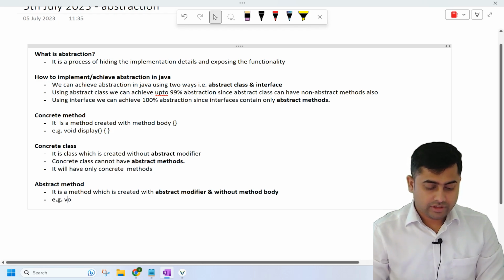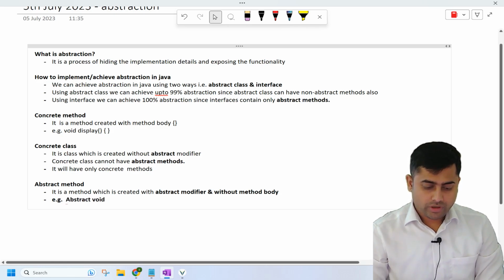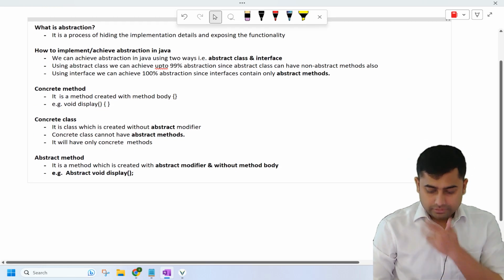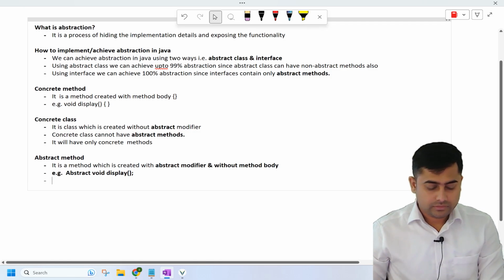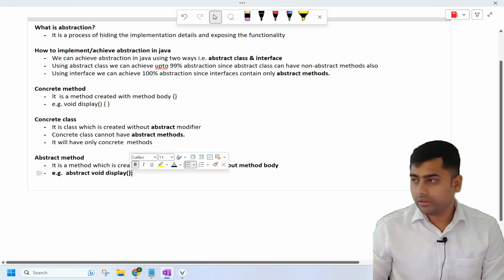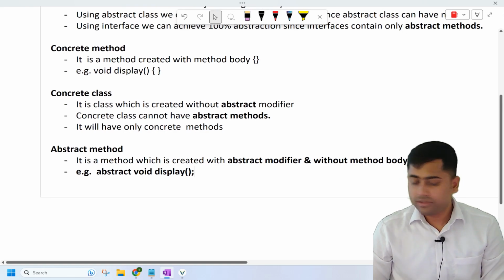Example, now I have this method, I use the abstract keyword like this, abstract void display, and I write it like this. A semicolon comes here. So we have a semicolon. Remember, this is a semicolon.